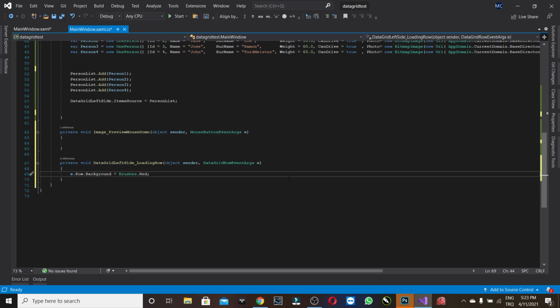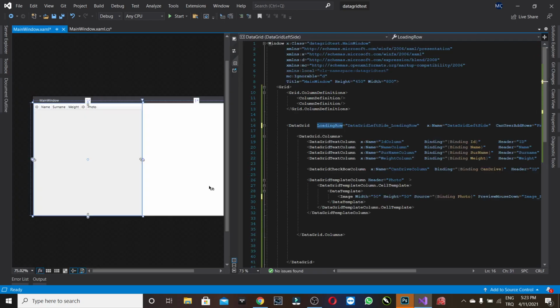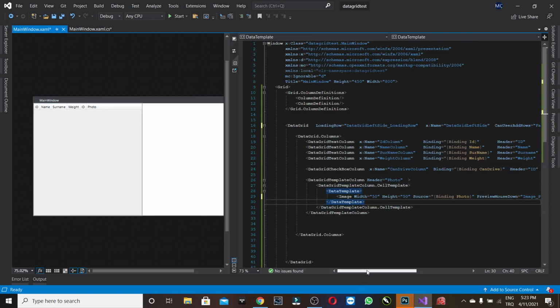If this cell equals this, I paint the line one color. This way it doesn't get confused, and the performance doesn't get affected, because when you turn off row virtualization, the performance changes seriously.